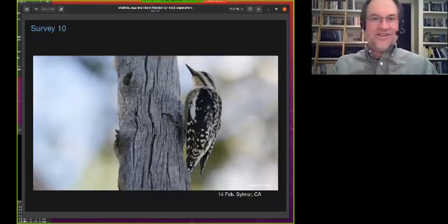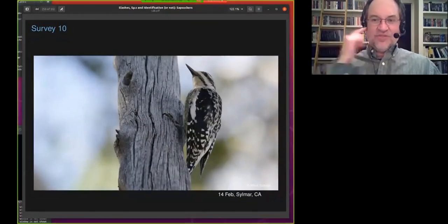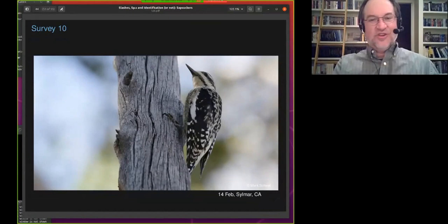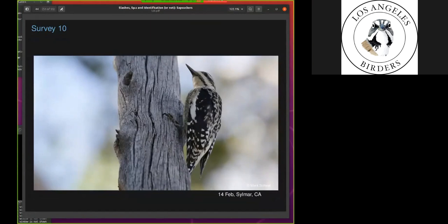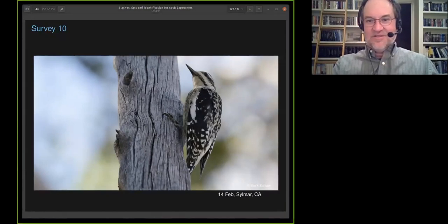So it all looks right. 70% said yellow-bellied. And that's great. So this is a female yellow-bellied with a completely white throat, with a black border and a messy back. People who said sapsucker spp., of course, you're always right. Again, if you see something like this, it certainly doesn't hurt to walk around the other side and follow it around the tree and try to get a look at the nape, and try to see the rest of the throat and so on. Never hurts to get a better look at the bird. All right. Oh, good, yellow-bellied.